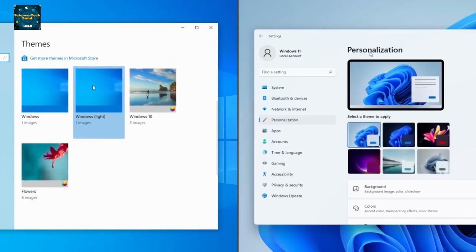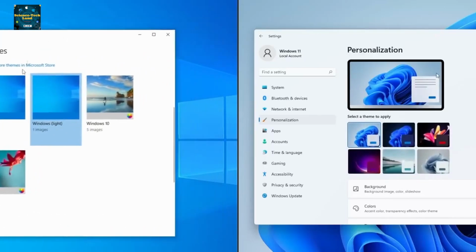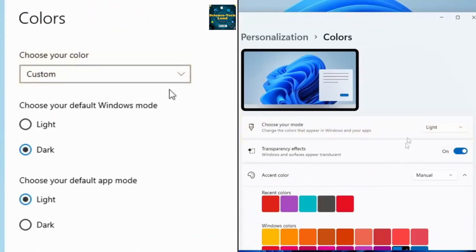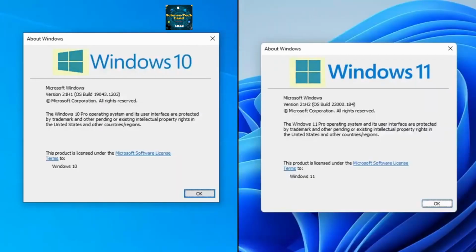Microsoft also introduced new themes. Previously in Windows 10 there were 4 themes to choose from by default. Now there are 6. Light mode is also now the new default theme for Windows 11 rather than the hybrid of a dark taskbar and light apps in Windows 10. The Windows logo has gone through a redesign. It now resembles the Microsoft logo a lot more.